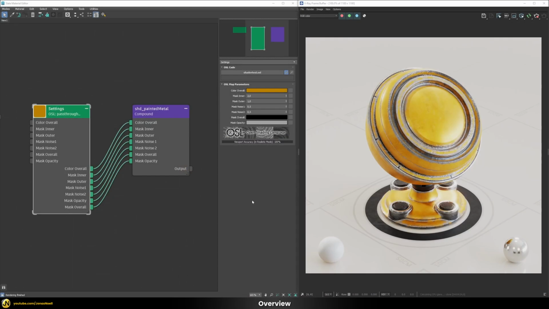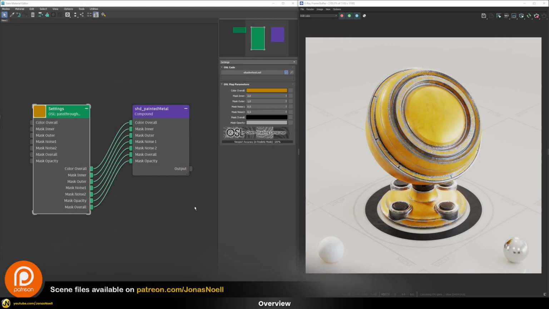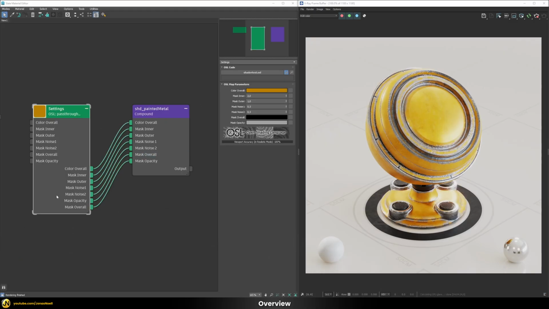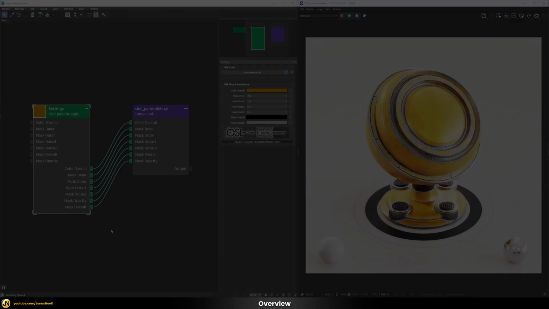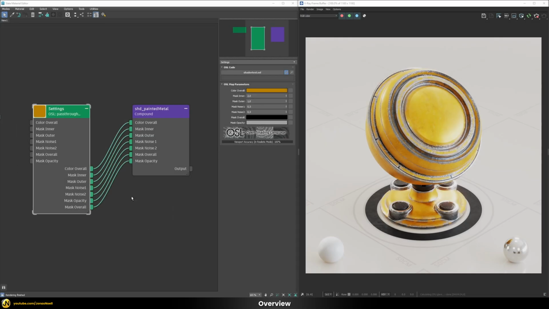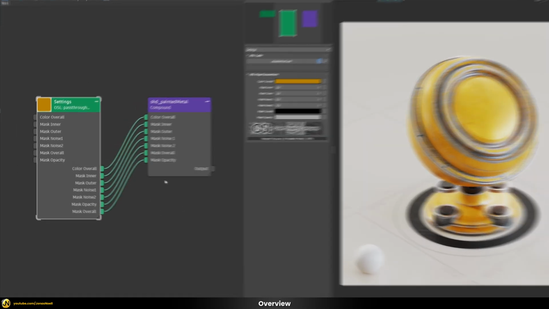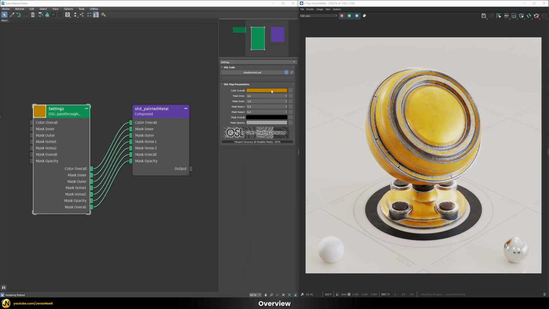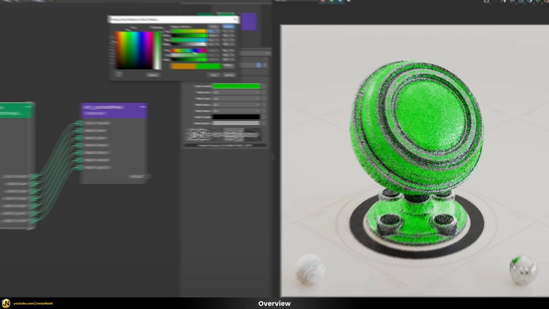So in this video, I will show you how I built what I call a smart material, and I did that here in 3ds Max and in this case VRay, but it should also work with any other renderer in 3ds Max. So what is a smart material? Basically, I just have here a very simple setup. You can see I have a shader here and I have a few settings. And with those settings, I'm able to control how my shader looks.